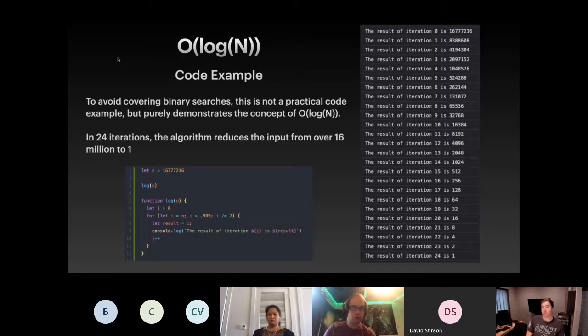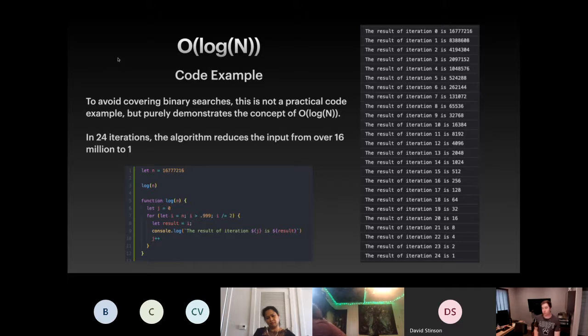Basically we're taking in a very large number, like 16 million, and we're able to reduce that by half every single time that we're iterating through this. So we're eliminating half of the potential results in every iteration.